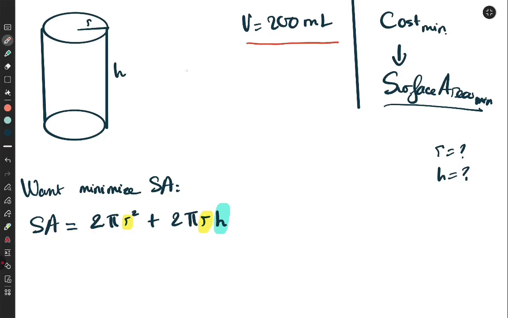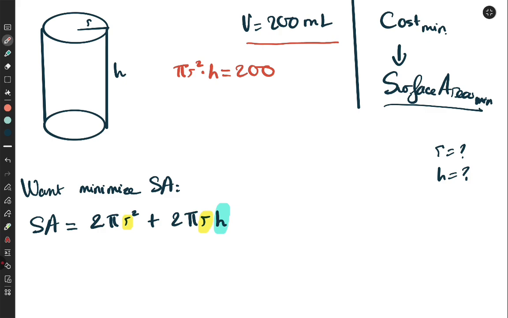That means pi r squared times h is 200. Volume equals 200. Volume is pi r squared times h. Okay. Use that one to solve for either r or h. Pick one. Pick wisely. Solve for h. Right. Because next step, after you solve, what do you do? You plug in here.